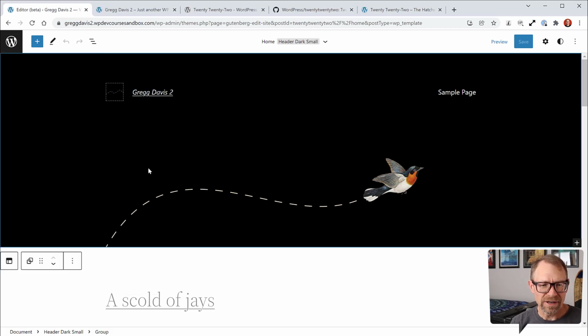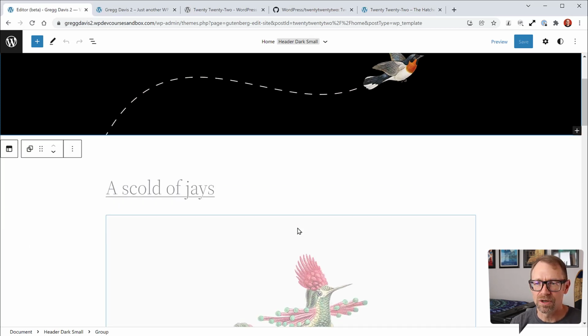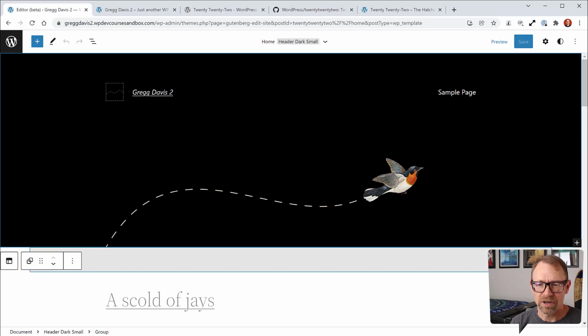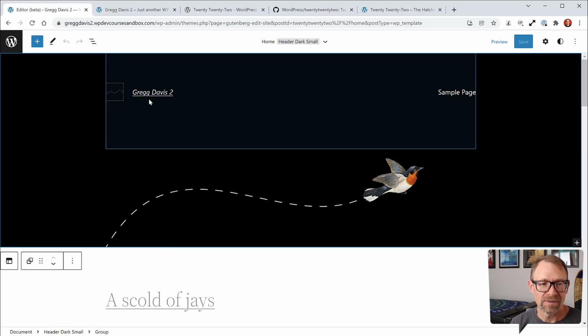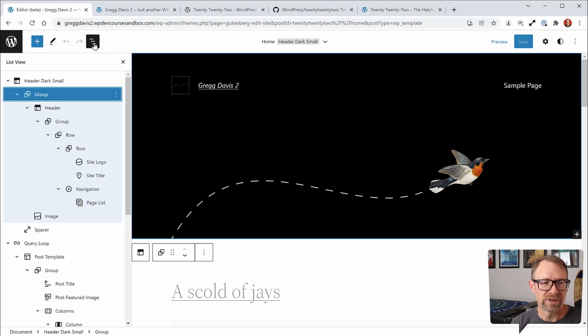Now, as I click around here, you can see that when I roll the mouse over different sections, there's some different things happening here that are being highlighted. And sometimes it's hard to know where you are on a page or in the site editor. And so that's what this list view is really good for.